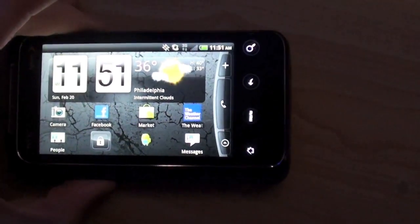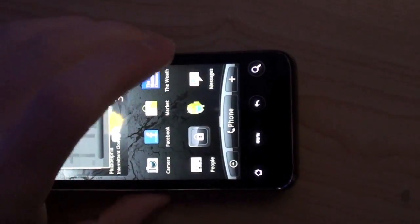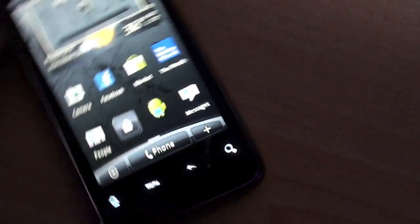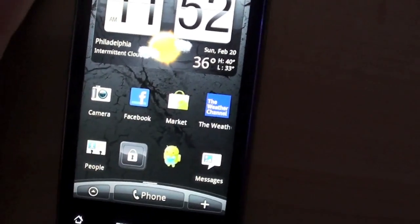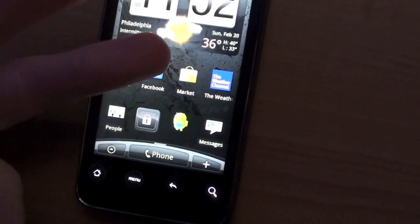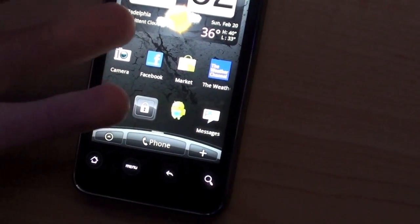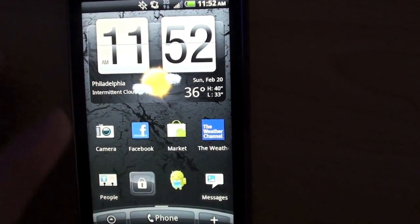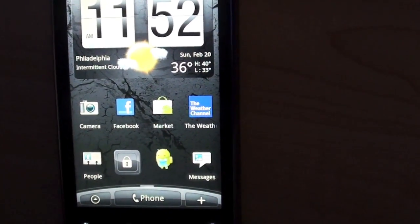it's very, as you can see, not spring loaded at all. And as you can see there, I just bumped the volume button, which is stupid. I don't know why they put it right there where you slide it in and out. When you slide down, right here's the volume button, so it turns the volume up or down, and you accidentally hit that and don't know what you're doing. So that's the only flaw to this phone. Besides the keyboard, the volume button position, and the battery being a little low for my liking, everything else is perfectly fine with this phone.